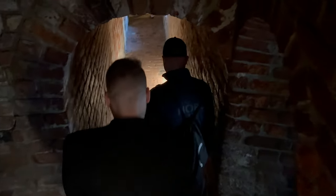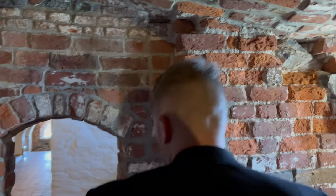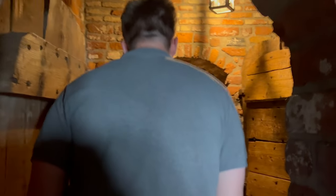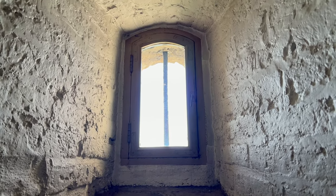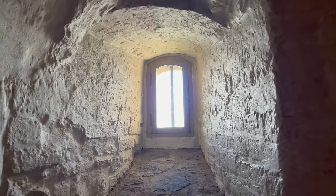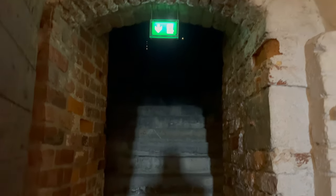Wow, this is really steep — look at that gap. You can see the port from up here and observe if everything is going fine. Robert, there's something here — it's the dungeon! That'd be terrible to be in there. Here we have the dungeon on a slope. There's a window, quite small, but the entrance for light is quite big, so it magnifies the rays and lights up the whole place. Some parts of the castle are closed down, but you can just imagine the scale of this building inside.